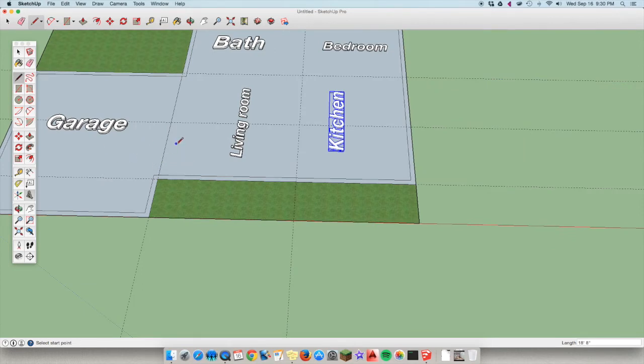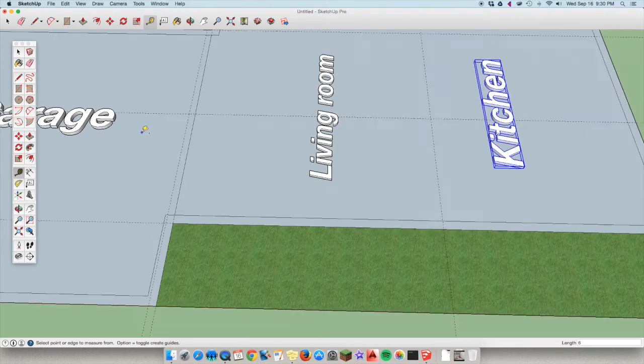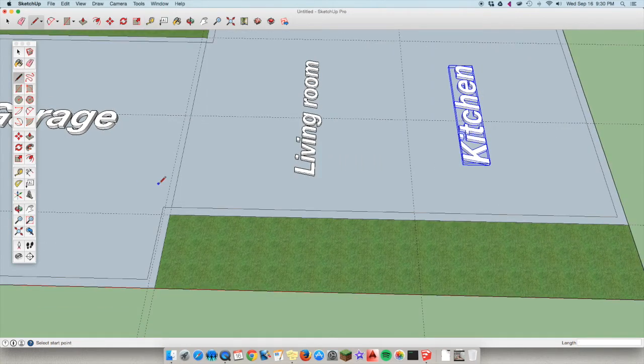So that's there, but this wall needs thickness just like the outside walls need thickness, okay? So what I'm going to do is grab the tape measure, and I'm going to grab the midpoint of that line. It could also end up being the intersection because it's the same point. I'm going to click it, head towards the garage, and type in 6 for 6 inches. Enter. Okay? Actually, yes, that's fine. So I'm going to do 6 for 6 inches. And I'm going to trace just that line.